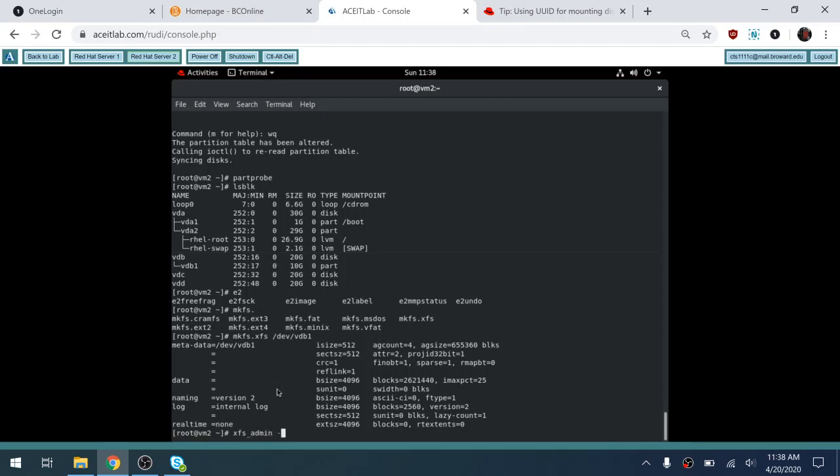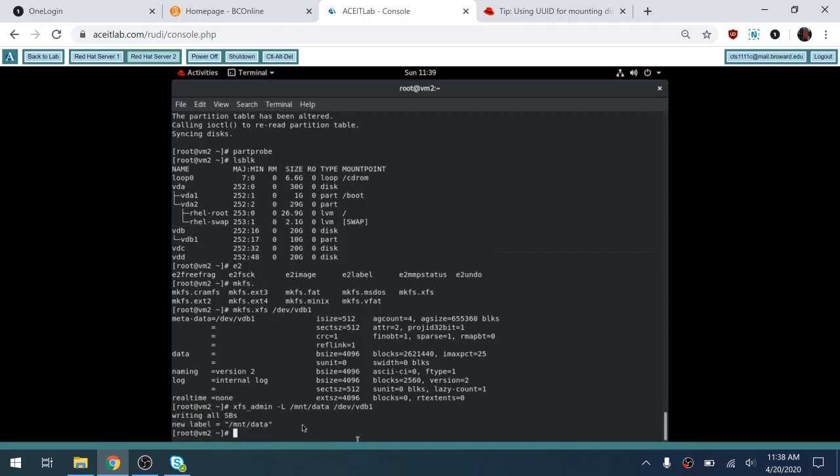And when I do an uppercase L, I'm going to label it data, and /dev/vdb1.